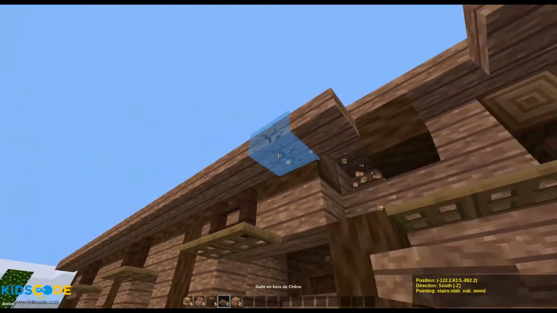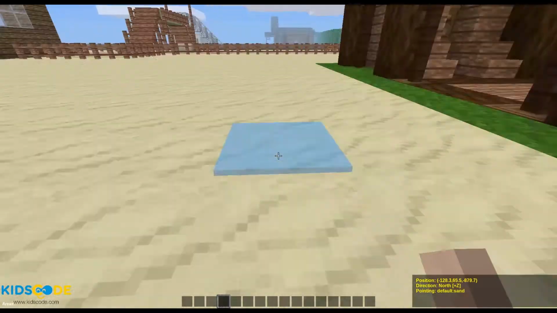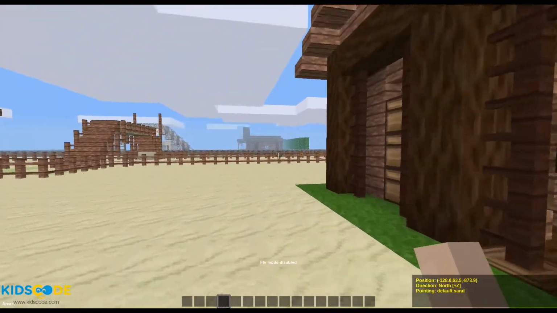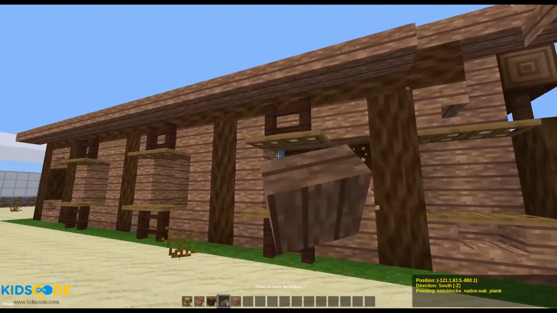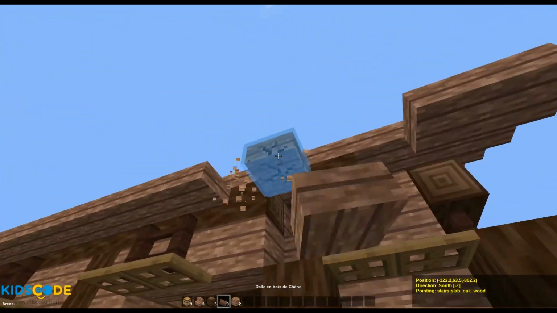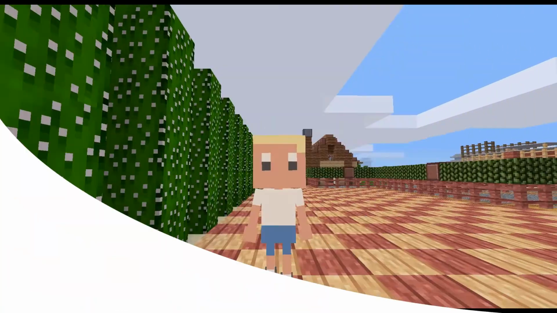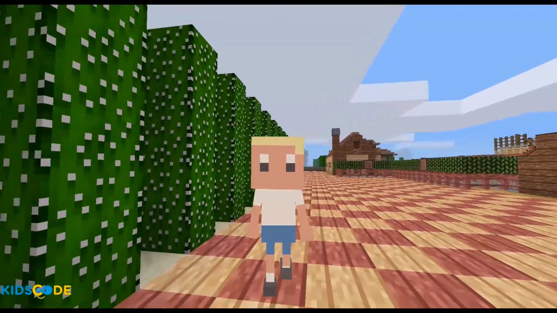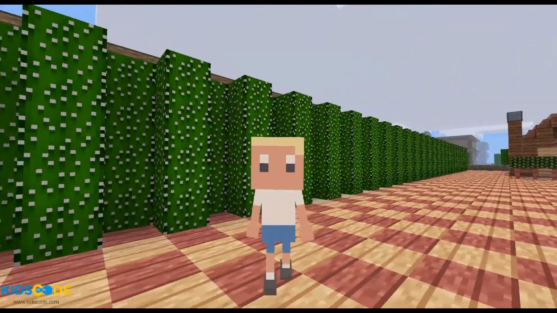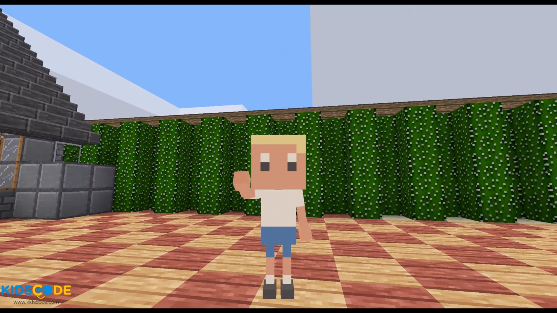For example, a teacher is granted all privileges from the start. They can break everything, build everywhere, interact with every block, or monitor their students from another computer, and so on. A student, on the other hand, can merely open interactive blocks, place and break blocks, or zoom in. This is possible for them only if they are in an area that allows them to do so. They don't need anything else to complete our exercises. As for users outside of schools, they have all privileges, just like the teachers do.